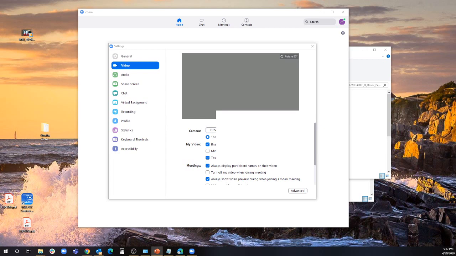And what I want you to do is select this drop down. And you probably have a web camera in here. Now you'll see I have OBS camera and then OBS camera 2, 3, and 4. We are going to select OBS camera, and nothing is going to pop up, and that is fine for now.